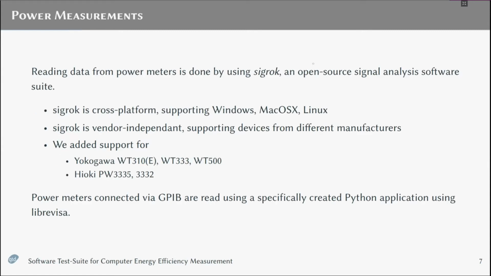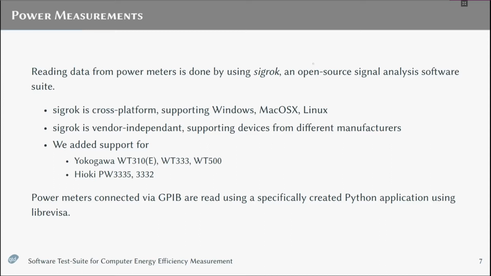Another important aspect is gathering the power measurements. We use a signal analysis tool, which is open source and is called Sigrok, that acts as our driver to connect the power meters to our test suite.